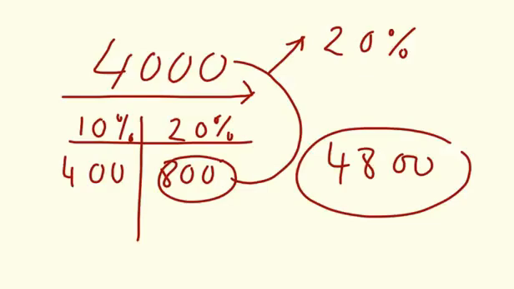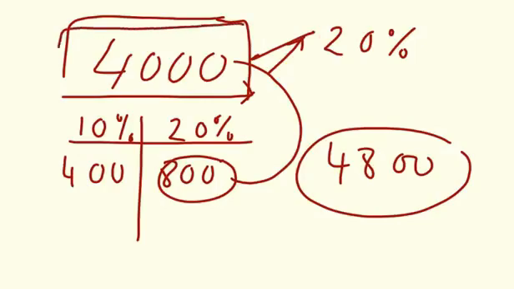Let me explain it again. I got a car for £4,000. After a year, it goes up in value by 20%. So you work out the 20% of the original value, which is £800, and add it on top, which makes it 4,800. So here are a couple of questions, and I would like you to pause the video once I've written it, so that you can try at home.